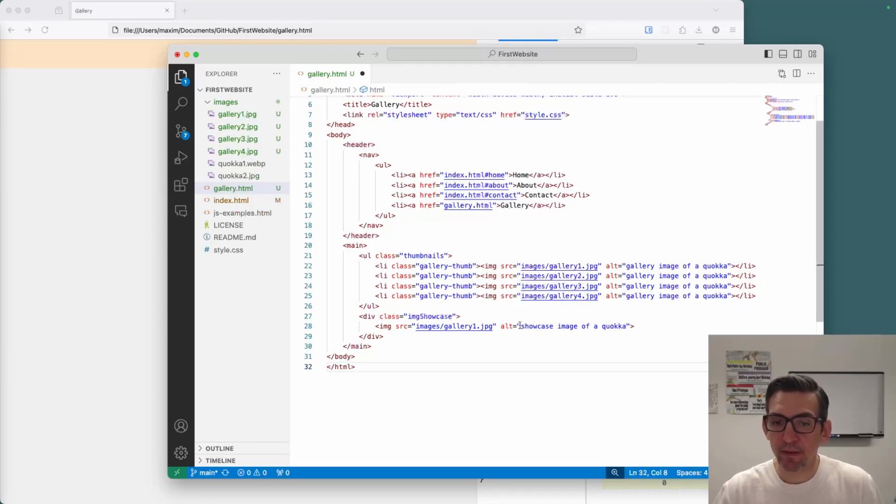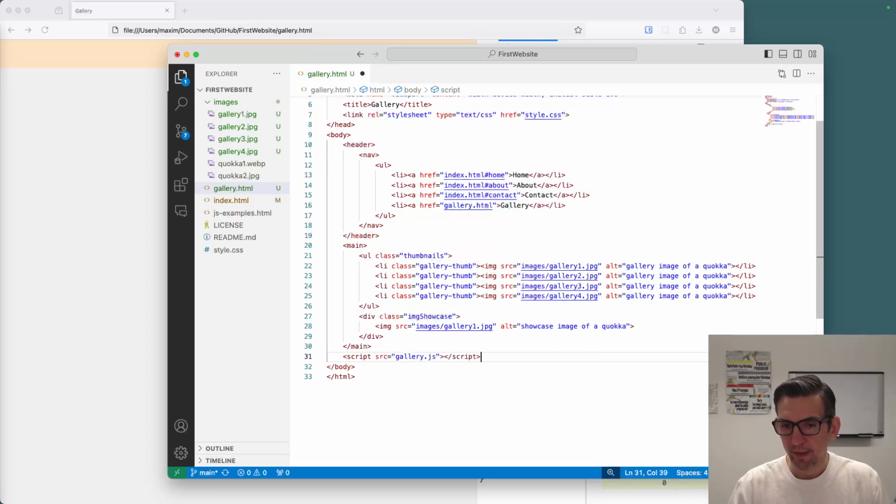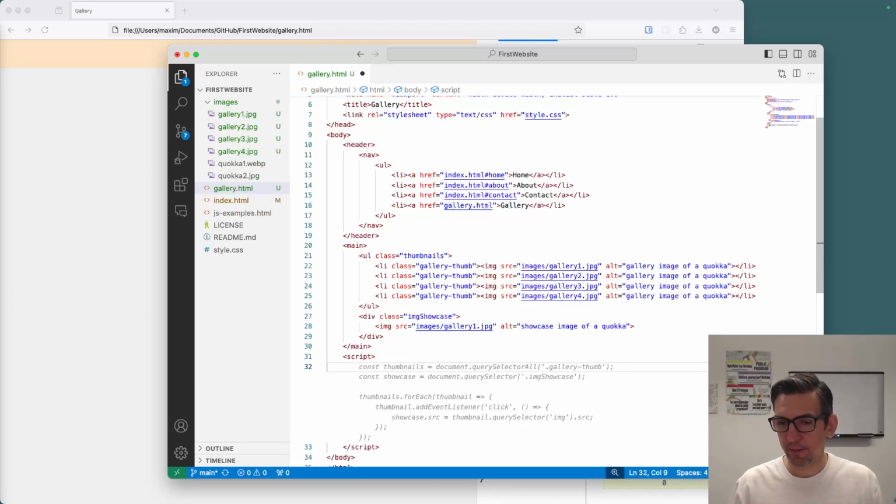Let's close this and let's close that. So time to write our script. So last time we saw that we can add script at the end of the body, right? So you would add a script tag. And the way we did this last time, we kind of just started writing JavaScript here, right?